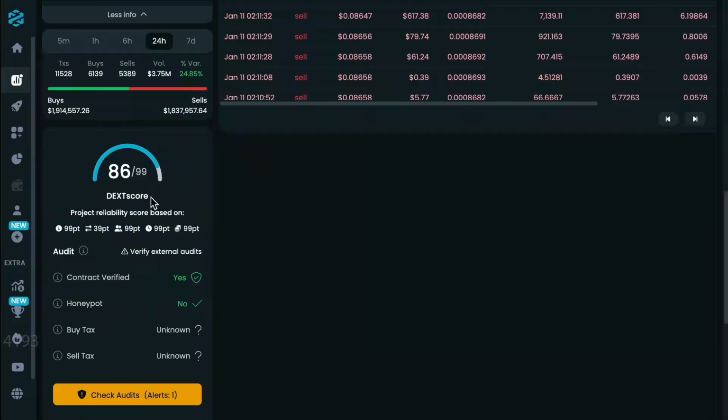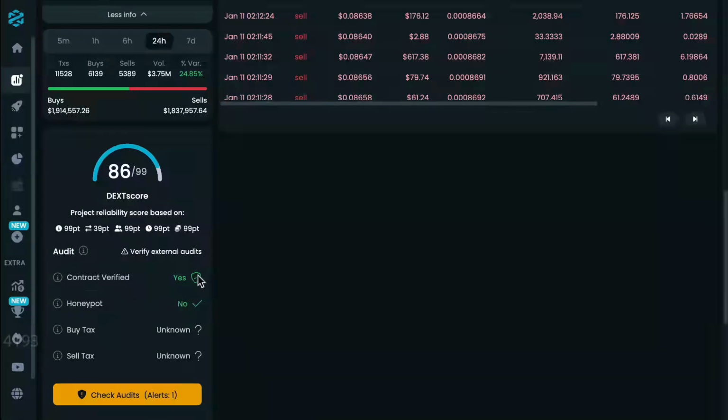So if you ever see a DEX score of like 1 out of 99 or 10 out of 99, it doesn't mean for 100% certain there's something wrong with the meme coin. However, you should be warned that something's not right, and you can actually have a look here. So it's a good way to quickly scan, because if you had to do all of these steps manually yourself, it can take a while and you may miss something. So it's good to scan the scoring systems.